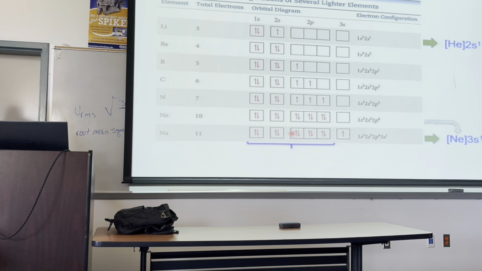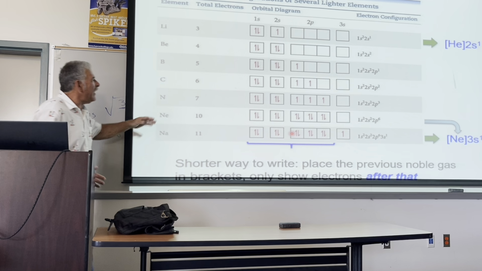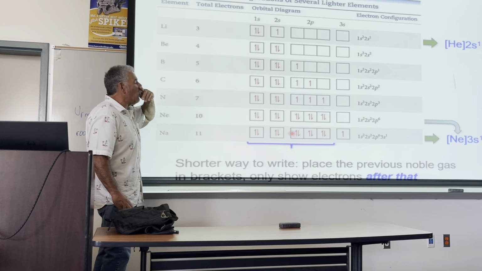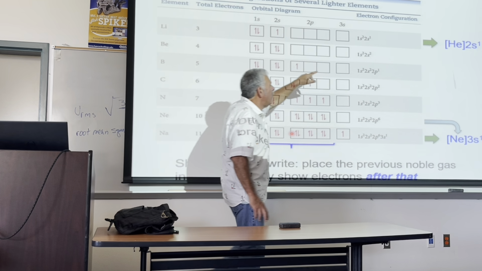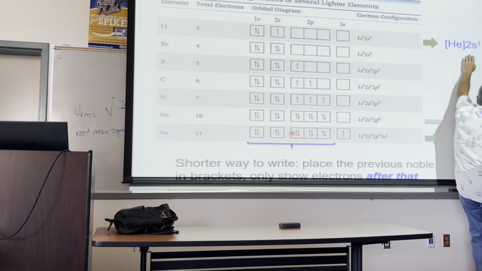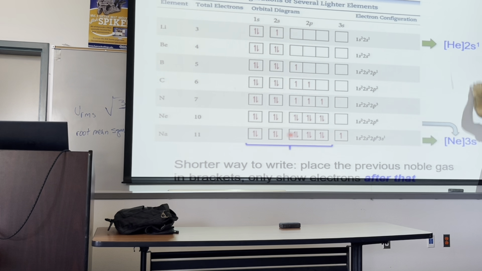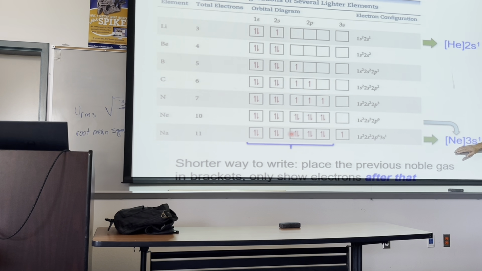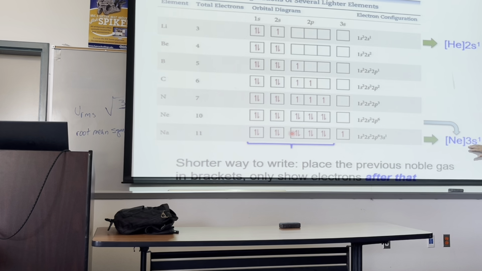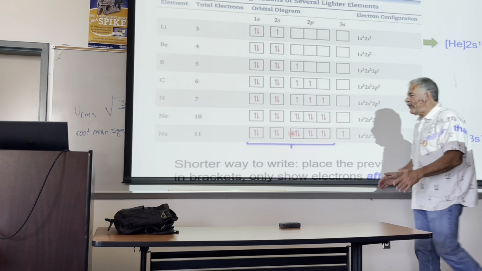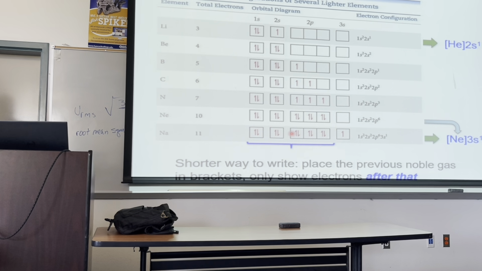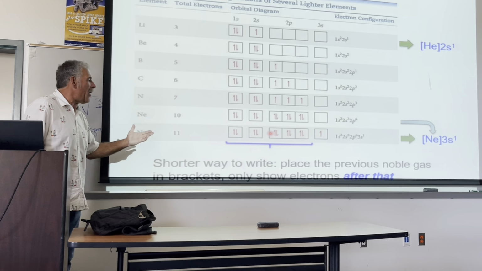And you can see right here, the shorthand is to compare it to a noble gas. So you can write the noble gas configuration for the element right before that. So in this case, helium's the noble gas, and it's going to be helium plus 1 electron. Down here, when we get to sodium, number 10 is neon plus 1 electron. And so that's how we do it. There's the neon right there, 10.